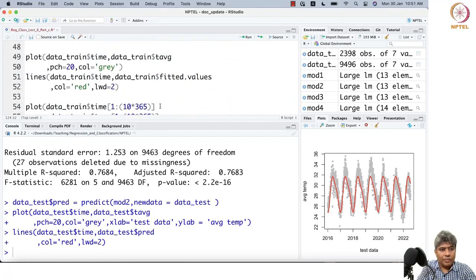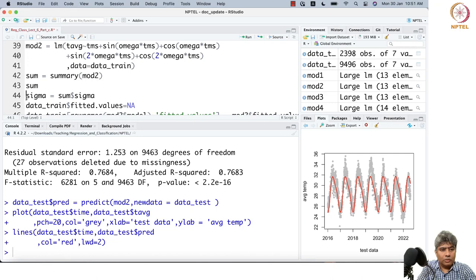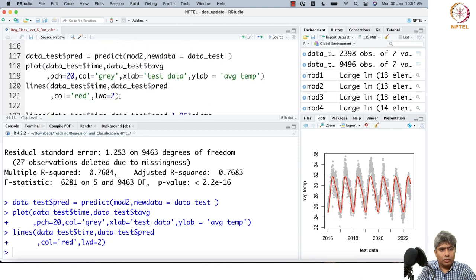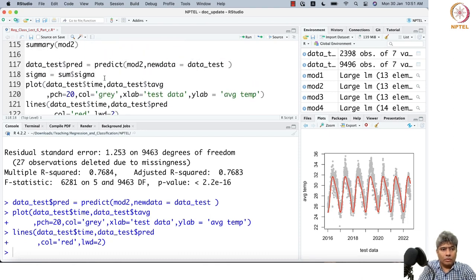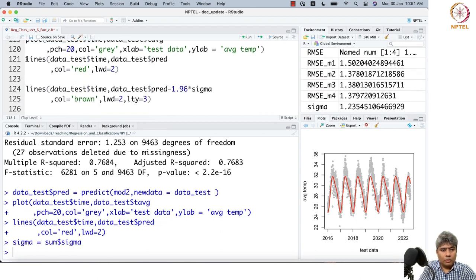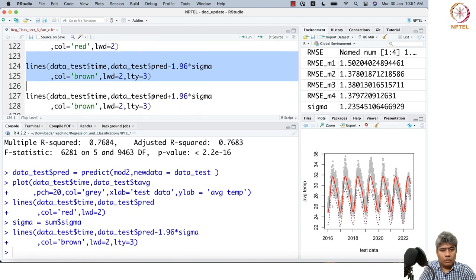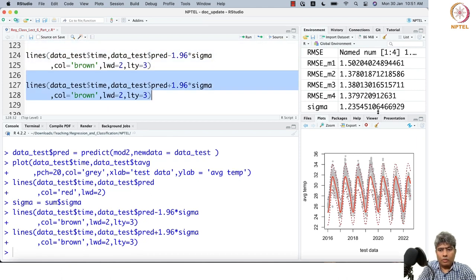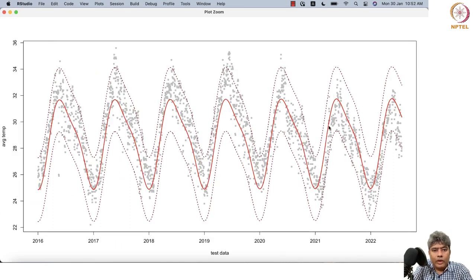We have to just go up. So now if we look into this, this is our final out of the sample performance from 2016 to 2022.